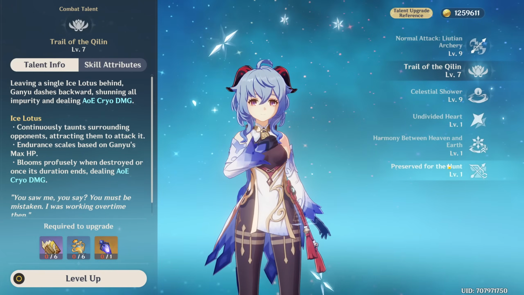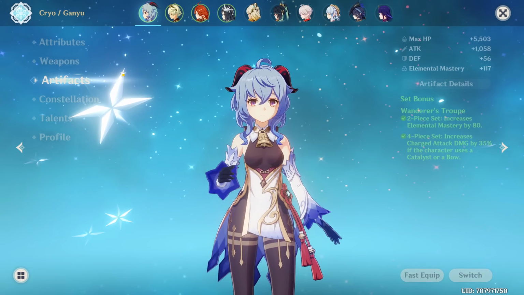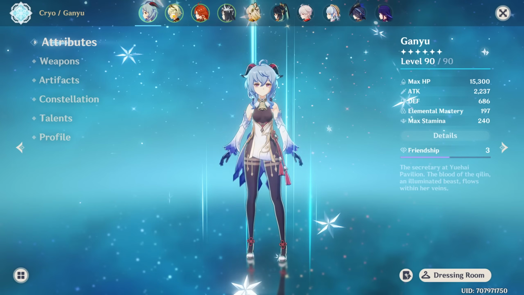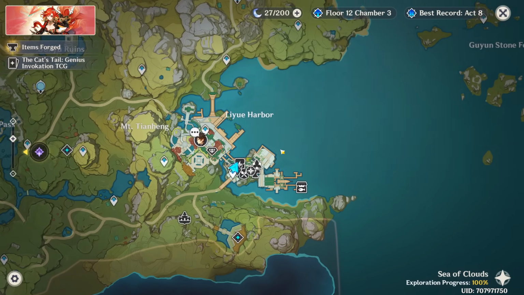There it is. 979, and I have so little more left. But that's fine, because she's now done. I have all the weapons leveled up, so we're gonna go test these now. First things first, I just want to go check something out. I just want to go see how hard she can hit.